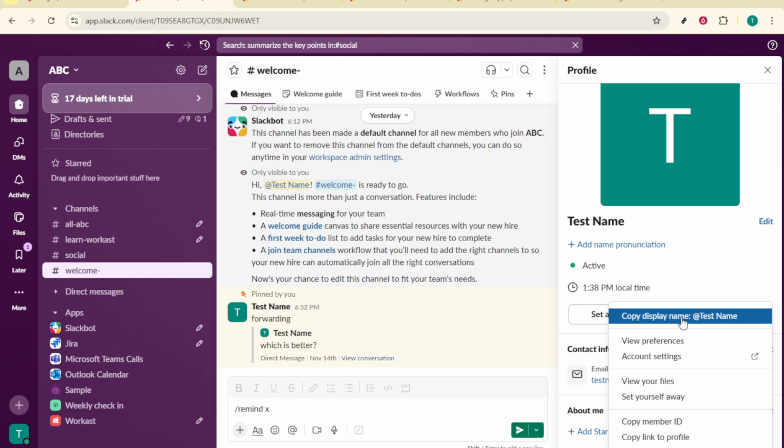Slack will ask you to confirm your identity by entering your account password. This keeps the process secure and ensures only you can turn it on. Next, choose how you want to receive your second factor, either through an authentication app or by SMS text message. An authentication app is generally the more secure choice and works even when you don't have mobile service.